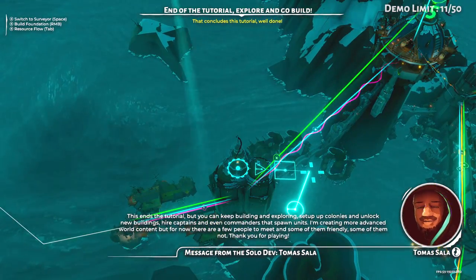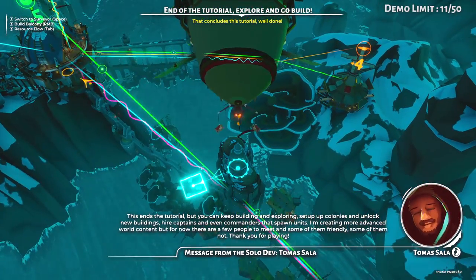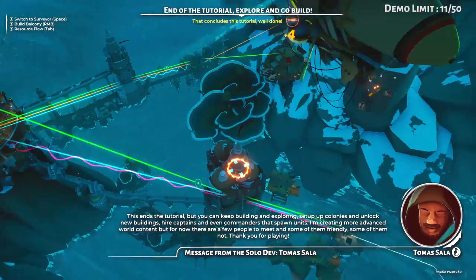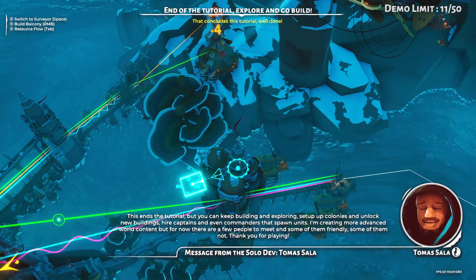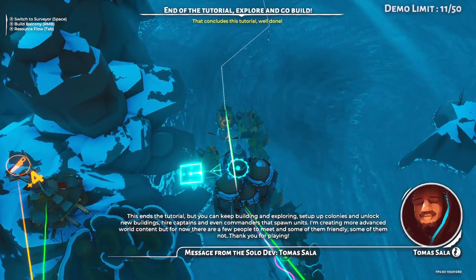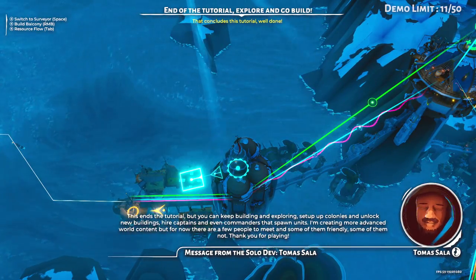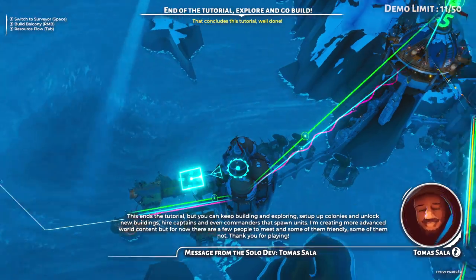This ends the tutorial, but you can keep building and exploring. Set up colonies and unlock new buildings, hire captains and even commanders that spawn units. I'm creating more advanced world content, but for now, there are a few people to meet, and some of them are friendly, some of them are not. Thank you for playing.